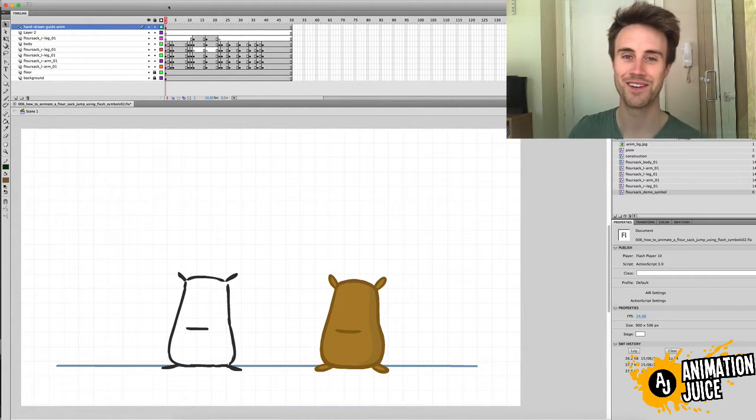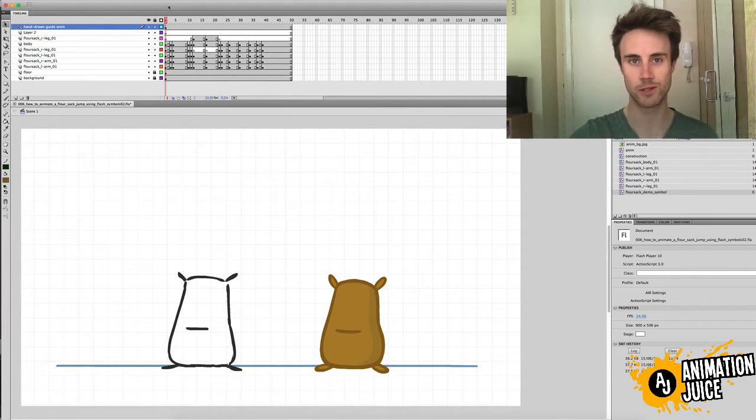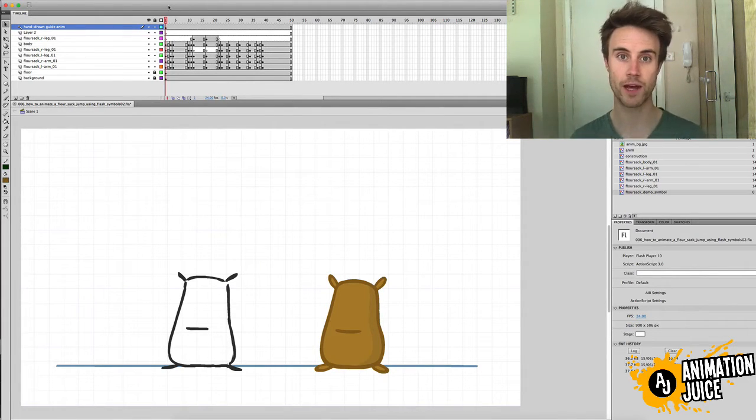You can create walk cycles and run cycles and jump cycles, especially for games where you want to have running loops and jumping loops and swiping sword loops. You can just duplicate all those each time that you need them.